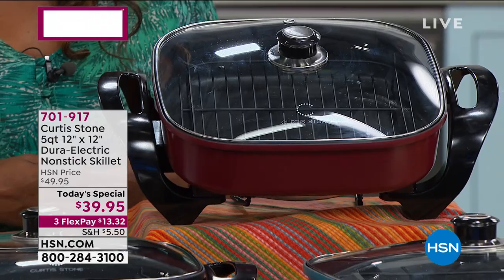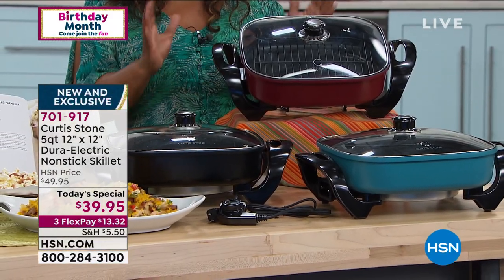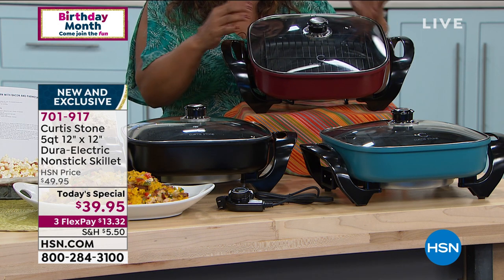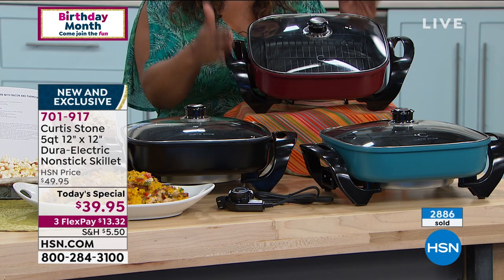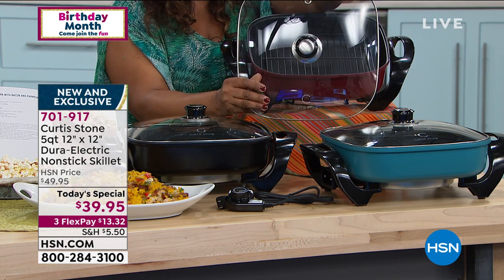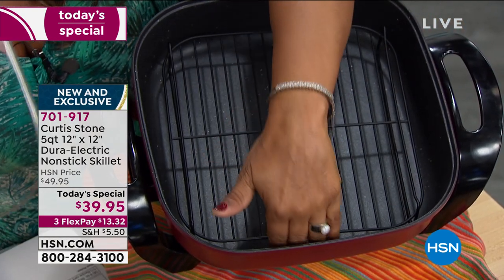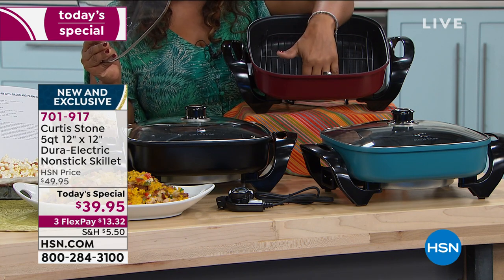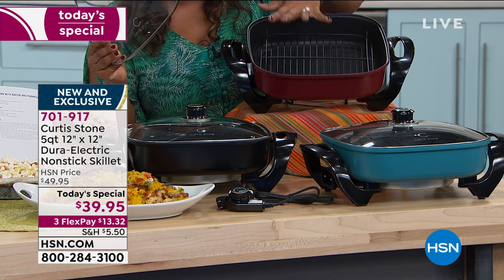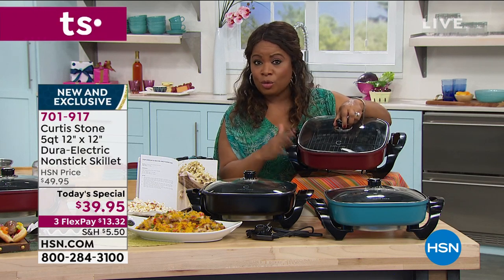Don't wait — as I said, last year our today's special Durapan electric skillet sold out by 6 p.m. This year the design is new: instead of being round, it's now square. That's just where the story begins — nine percent larger capacity, a very different heating element giving you more even heat conductivity. You've got high-end tempered glass with a steam vent insert, a steamer rack, five quart capacity, 12 by 12 inches, and look at how nice and deep it is. The temperature gauge goes from keep warm to 450 degrees.